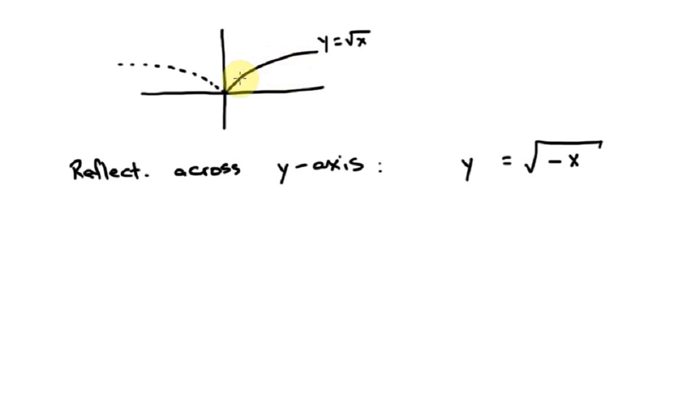Again, let's look at a point. I didn't exactly draw these that well, but let's just say that was the point (4, 2). What's the new location of that point when it reflects over to here? Well, this should be (-4, 2). In other words, we want to take the x's and put a negative in front of those x's, and that's what's going to beam things across. So that's kind of seeing the big picture as to why that works.